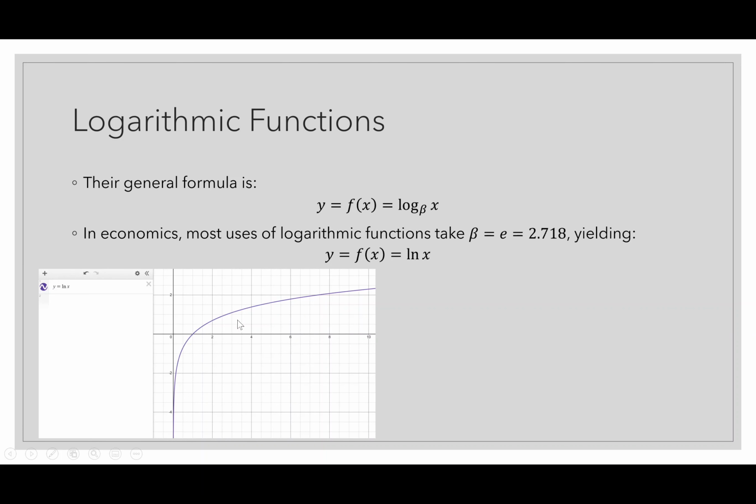Like the diminishment of the marginal utility as you increase the quantity of the good that you consume, right? So here x would be the quantity of the good that you are considering, and y would be the utility. So this would be a utility function, y being the utility, x being the product. And as you increase x, you see that the utility increases, for sure, so the first derivative is positive, but it increases at a slower and slower pace. So there is a diminishing marginal utility, right? This means that the second derivative of this function is negative.